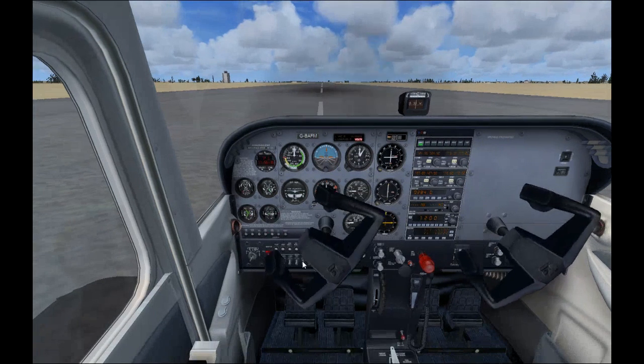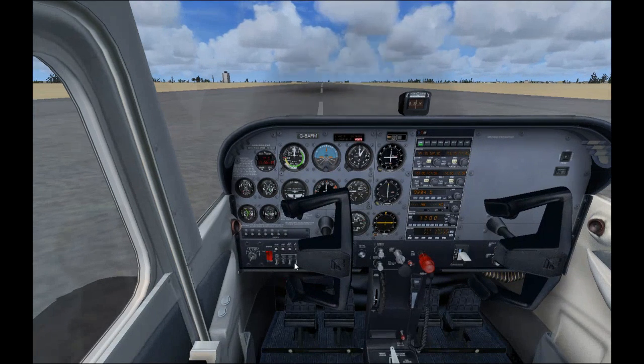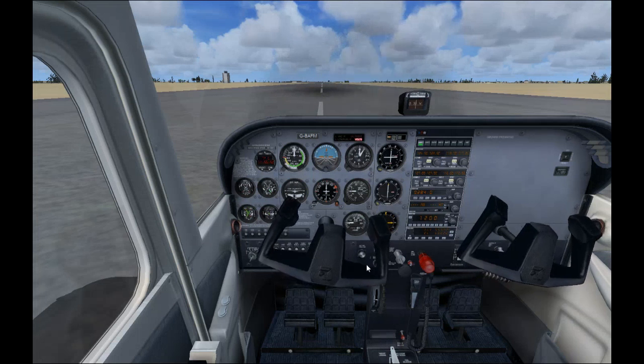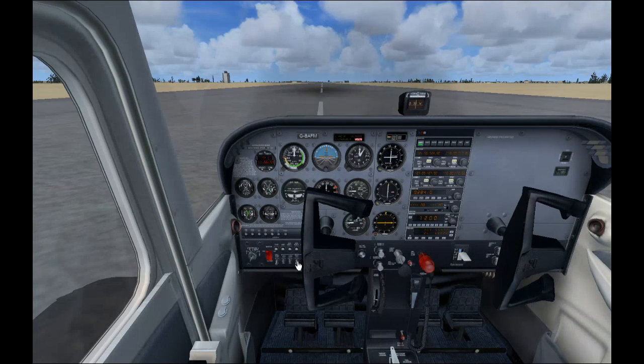Landing lights. Taxi lights, no landing light. There we go. On. Taxi lights off. Strobe light on. Pitot heat is indeed on by auto, due to this game being almost automatic in every sense. Alright.